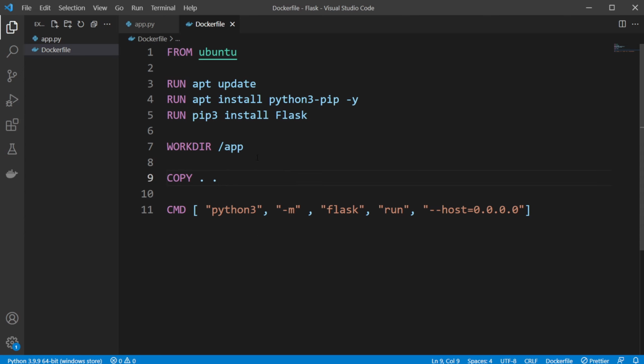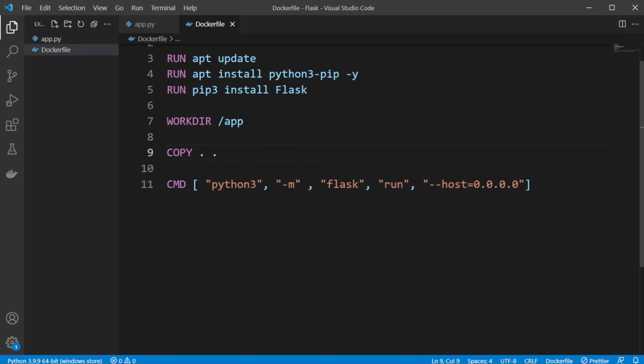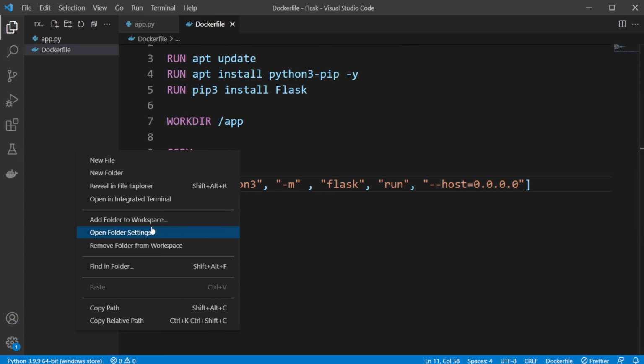We then, whenever the container is done loading, would like to run our Flask application, which is simply done by using run python3, and then a module, which is going to be flask, and regarding this Flask module, you're going to run it, and it's going to be hosted on 0.0.0.0, and in this case, so let me just showcase what we would do.